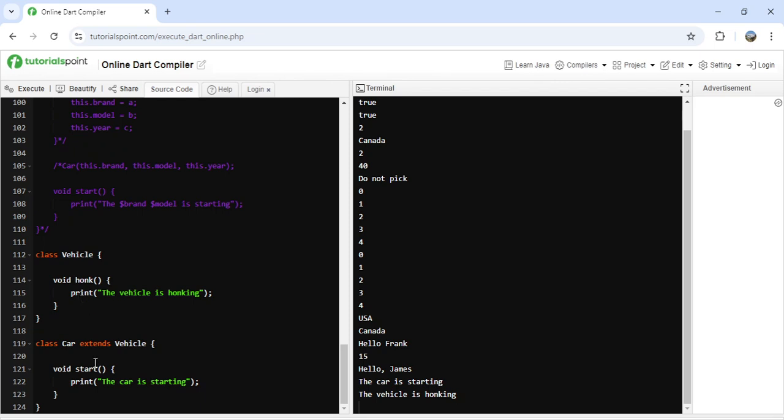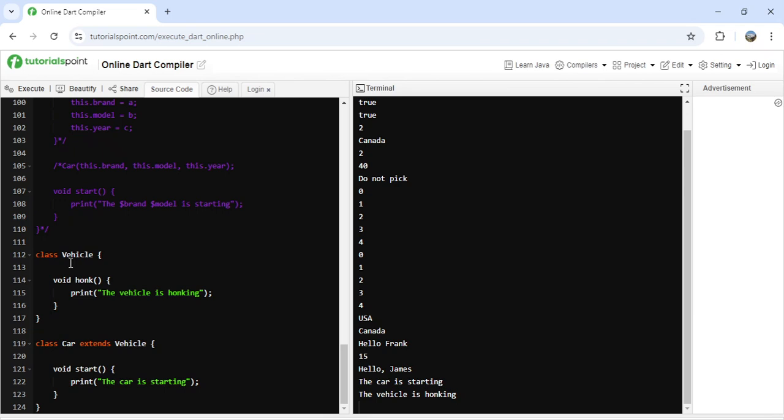So let's look at encapsulation. Let's look at a case where you want to set properties of a class to be private and hidden from the outside world.